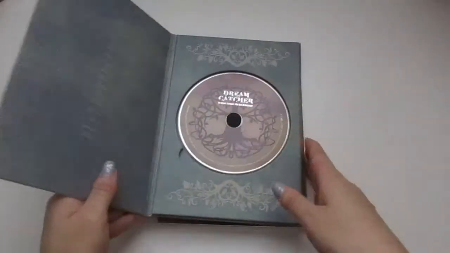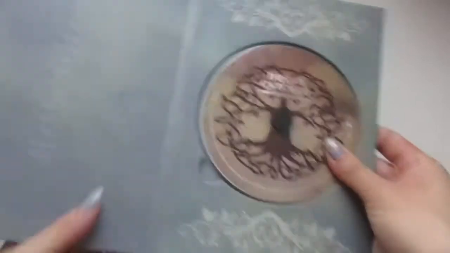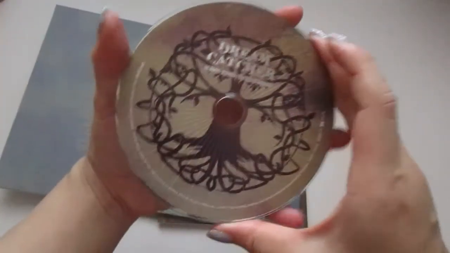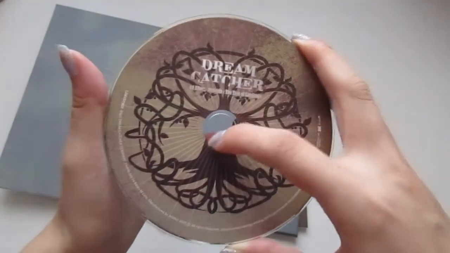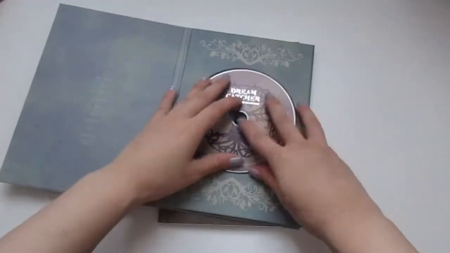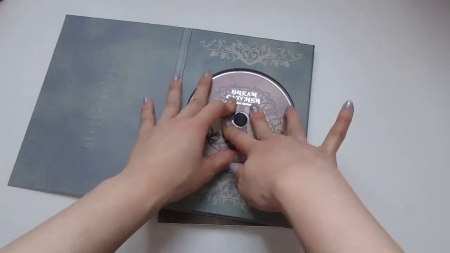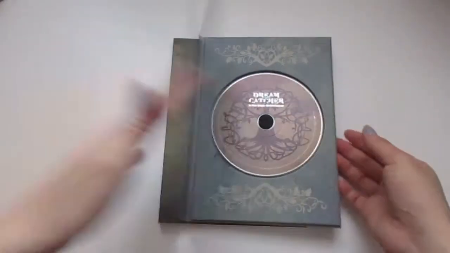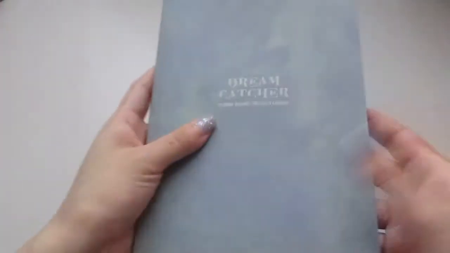Alright, let's just take a look at the CD. Oh, so pretty. It looks exactly like the cover, I love it. Then we get the track list one more time, over here. Oh, you definitely can't even see that at all. Alright. Oh, my favorite B-side though, by far, is definitely Red Sun. I love that song.